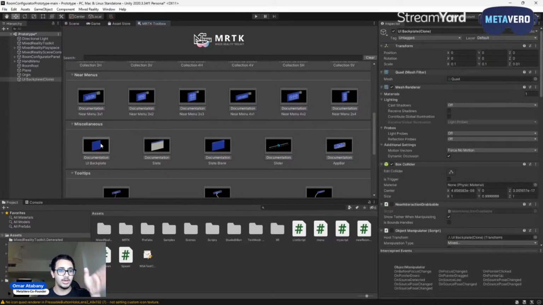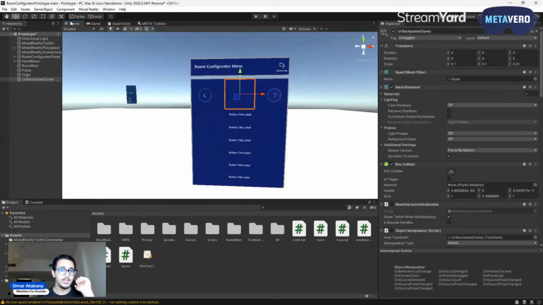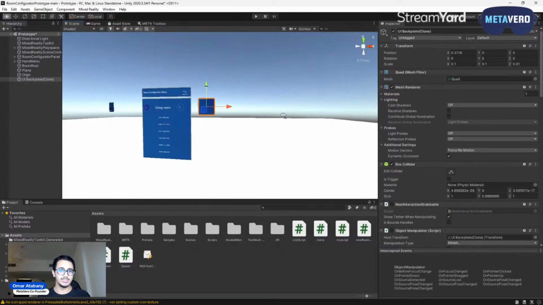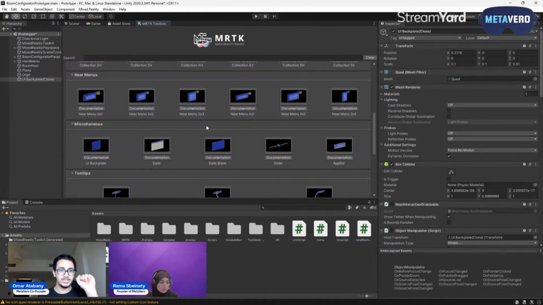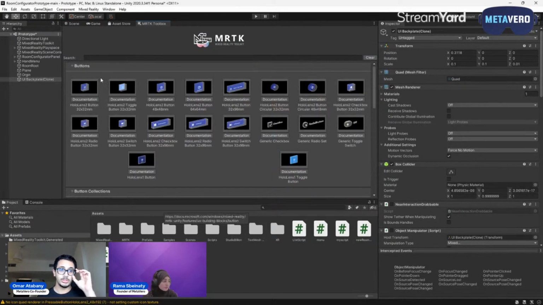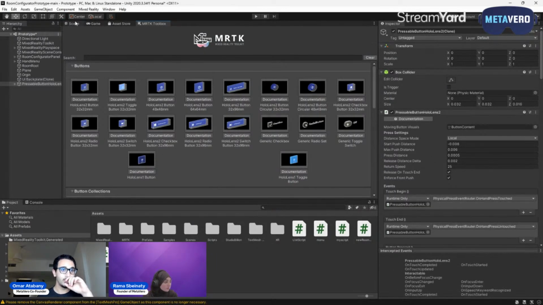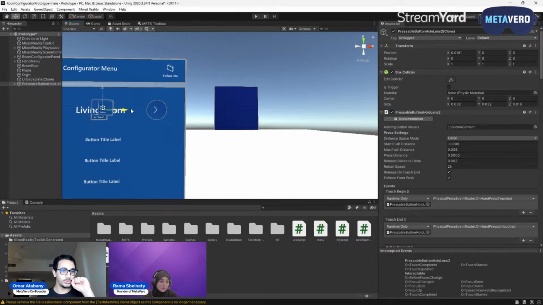We spawn an empty plate into our scene, and it just appears as a tiny little box. Then we go back to the MRTK and spawn a button. You see that the button has also spawned at the origin, but we want it slightly closer to us.